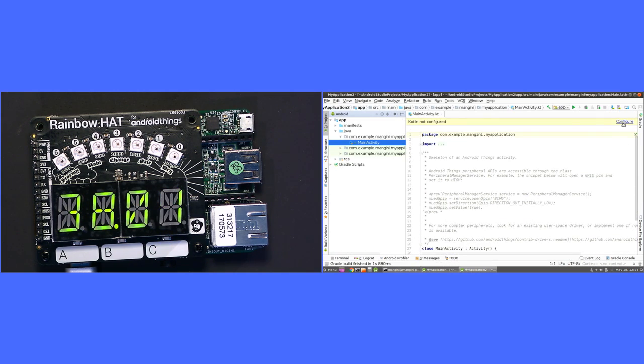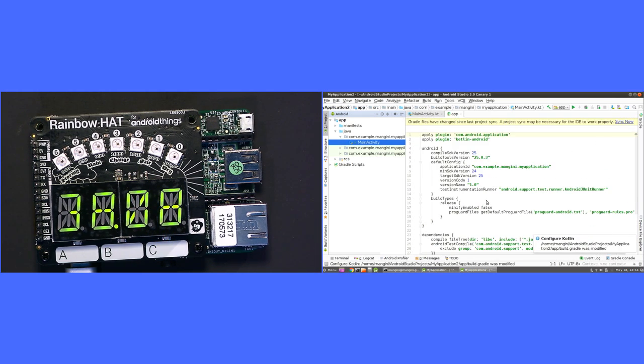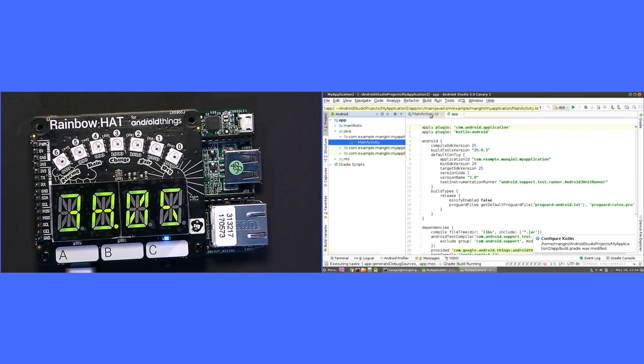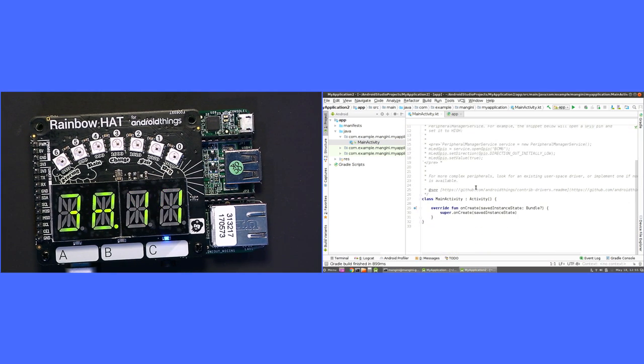So one of the things you can see, if you haven't seen this demo yet, is that when you include Kotlin support, by default, the main activity is created in Kotlin. There's a little bit of a Java conversion that happens there, but we're automatically in Kotlin already. This is the main activity, and it's in Kotlin, and it does nothing. So now it's my job to do something with that.